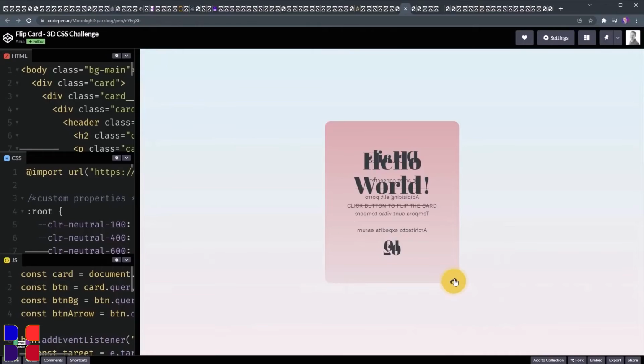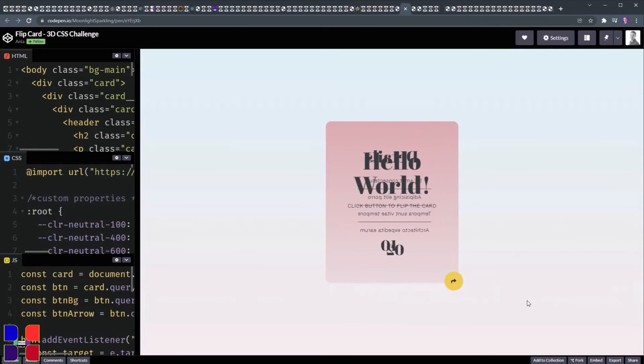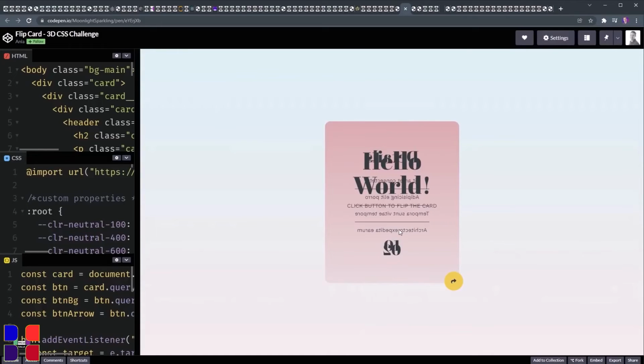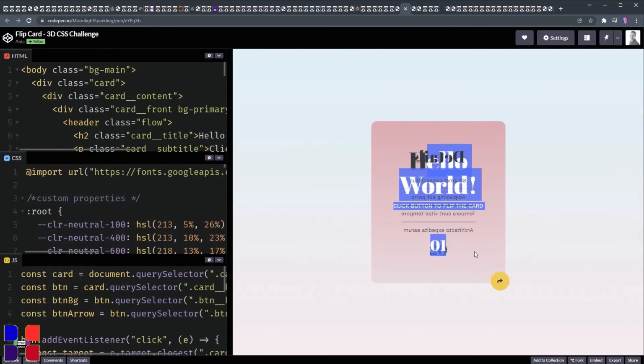And let's go and see what happens when we flip it over. Oh, haha. So details. I like that we get that little thing, but there's the back face visibility. So I'm seeing one of the backs right now, which I'm assuming wasn't intended, because the coloring and everything on here is so nice. Click the button to flip the card.